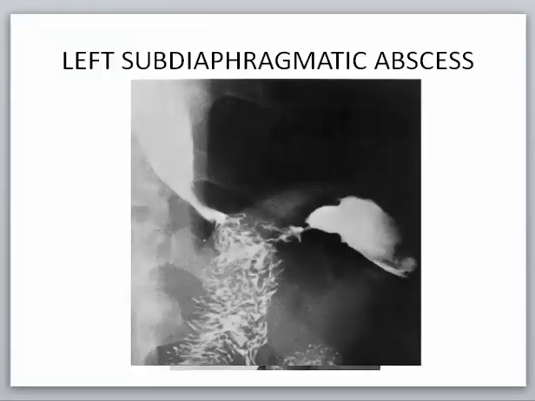Now this is another abscess in which we have the esophagus. The esophagus appears dilated. This area is somewhat connected. The esophagus is connected with the jejunum, so this is esophagojejunostomy, and there is no stomach. So long as there is esophagojejunostomy, the stomach is removed. So what is this? This is leakage into a left subdiaphragmatic abscess.